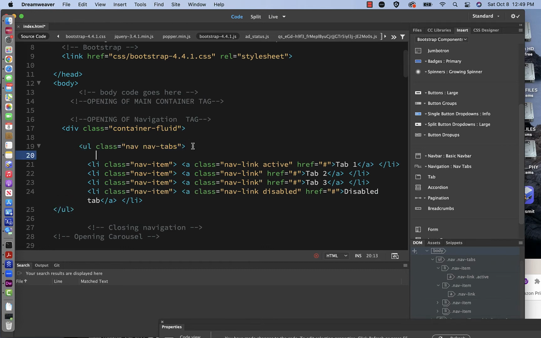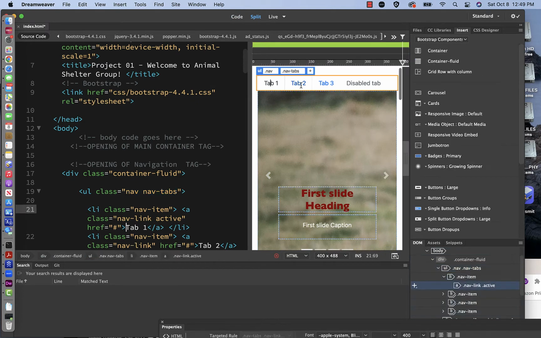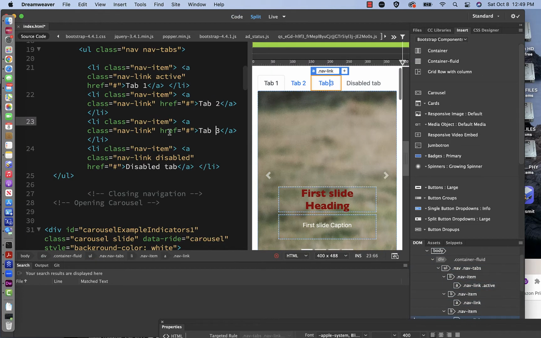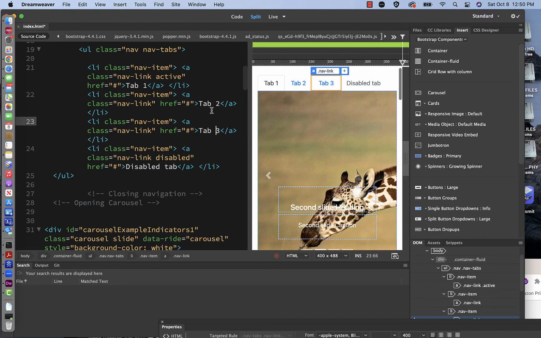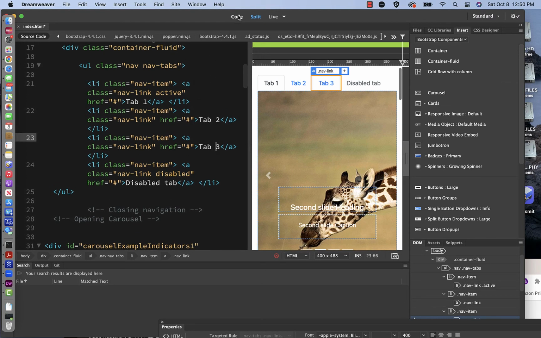So if you want to modify the entire nav, like move it to the center or whatever, you're gonna address this class in your CSS. And if you want to change the individual items, or maybe add or delete different buttons on your page, you want to customize this LI. And as you could see, when I click on it, it just jumps to the different settings. So first, I'm going to actually go back to the code.